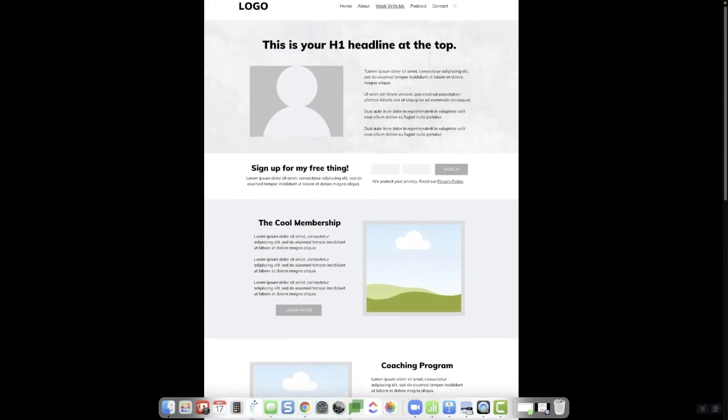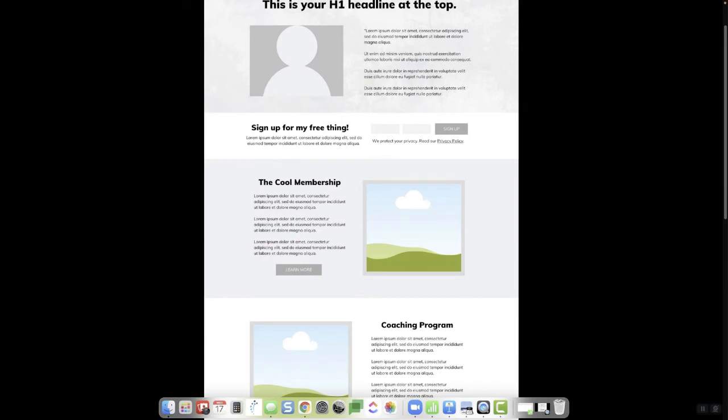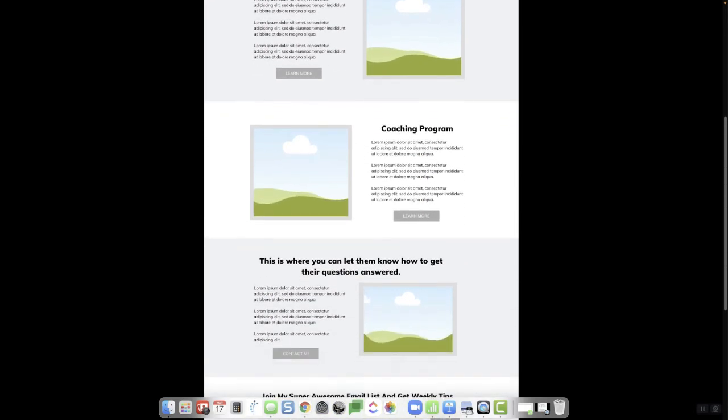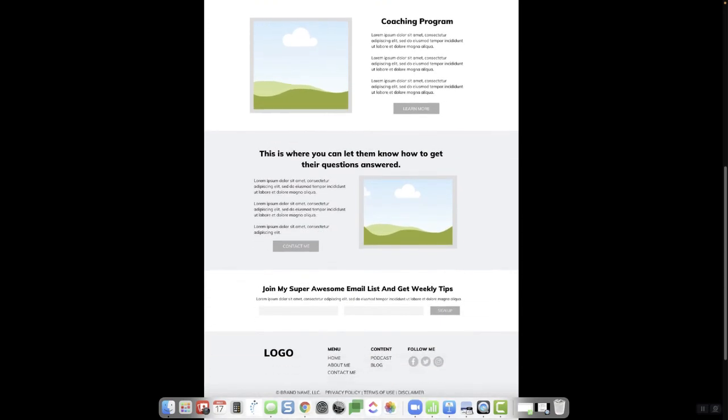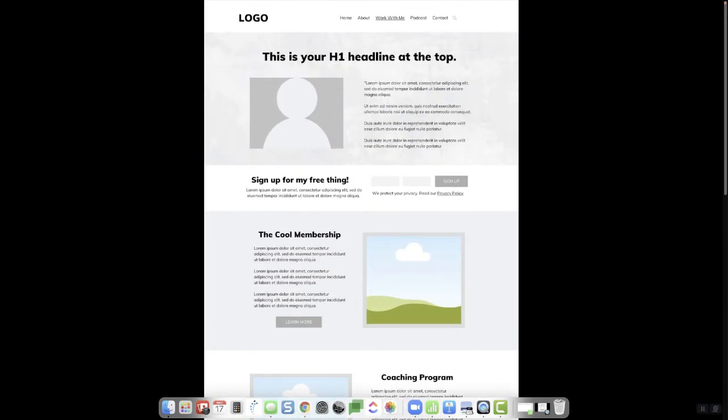So while you have the freebie to capture the lead if they're not ready to buy, you do have opportunities for them to click over to the sales page and potentially purchase something from you. We also have the global opt-in at the bottom, so they do have multiple ways to become a lead on the page, and we're again moving them towards the sale.